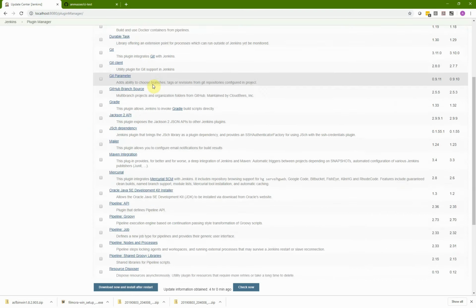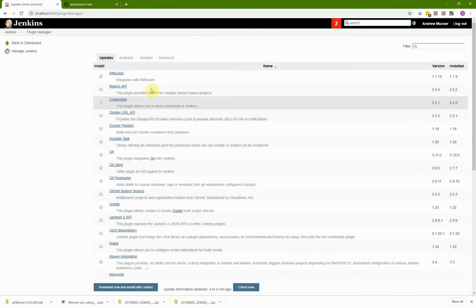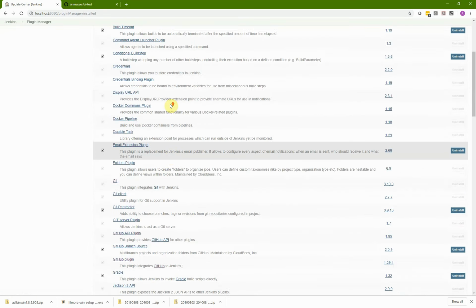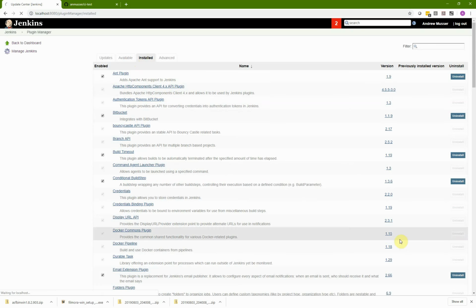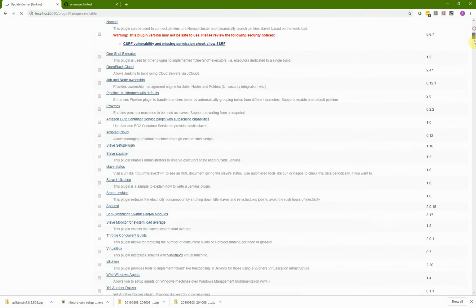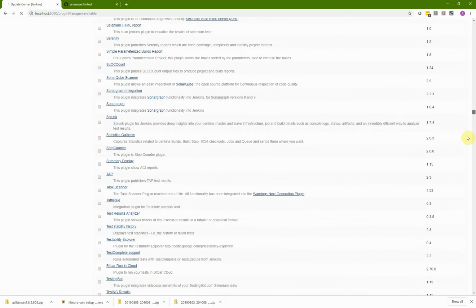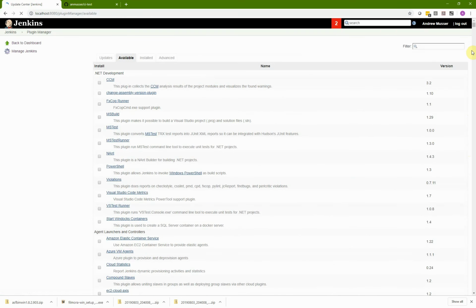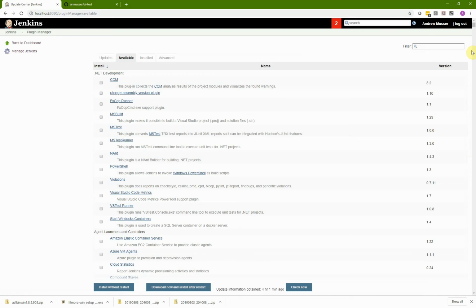I have the list shown here currently installed, and if you look, actually that's not true, these are the ones that are installed, and if you look at available, you'll see the scroll bar gets very small indeed. There's a lot of plugins that can be used with Jenkins. This is because it's an open source tool that has a lot of popularity, a lot of traction in the industry. So many different platforms have made the effort of developing plugins that can speak with Jenkins. Just a quick list that I've come up with here of things that are quite useful is the following.